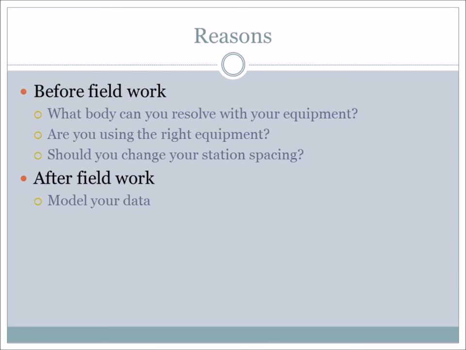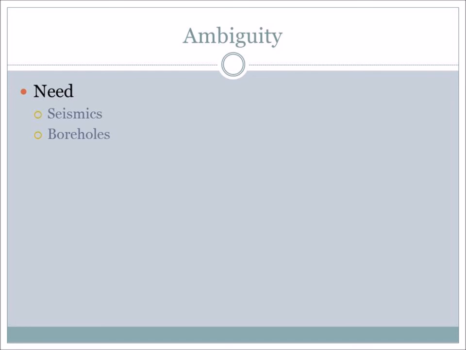After fieldwork, you model your data using forward modeling to get an idea of what bodies are present. Magnetic and gravity data interpretations are always a guess — often a very educated guess, because you know you're dealing with dikes and know what they look like, but you still don't know for certain. Unless you have seismic data or borehole data, it's still just a guess. You need to be aware that several models could fit your data — yours is not the only one. So put in your report that more data would help constrain the model.